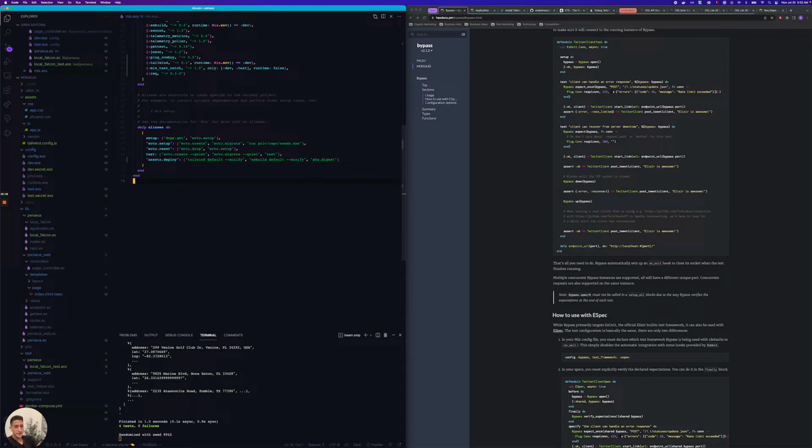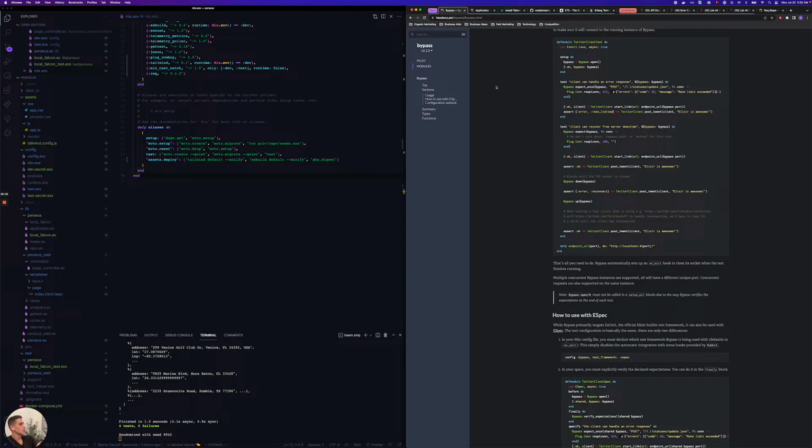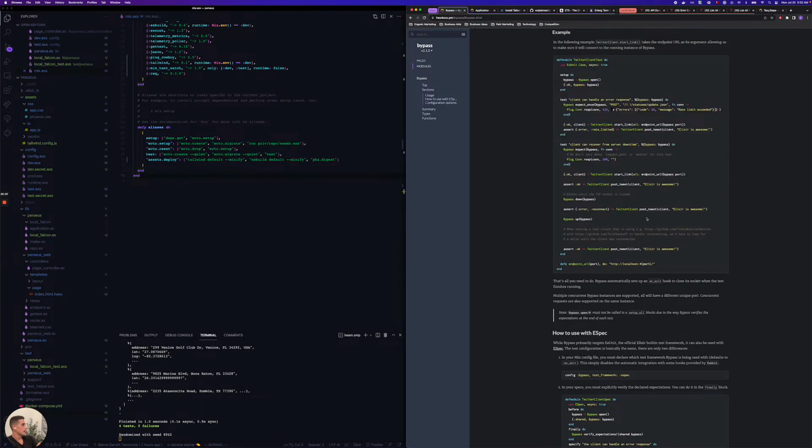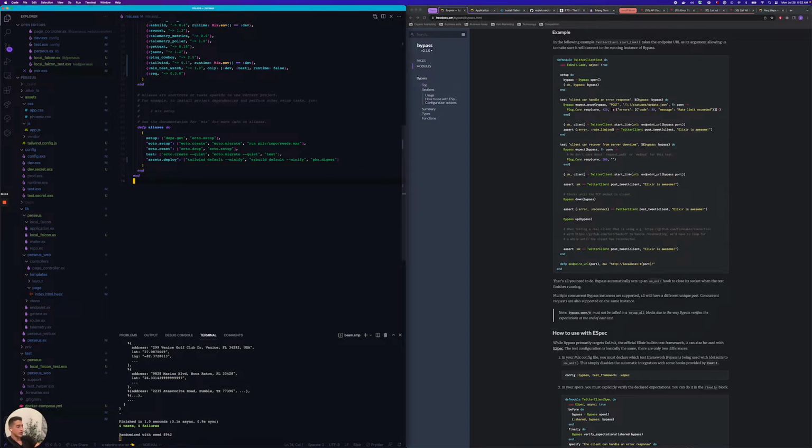I feel like I have ways to get around that where you basically can split up the API call module into its own individual modules so that when you mock it, you're only mocking the actual API call and not the parsing of the request, which I think is what they're talking about. But I wanted to try a different approach. So I'm always open to learning new things and trying things out. So I've heard Bypass is a really good one. I'm going to try it, and I've never used it before. So we're going to see how this goes. It might take me a little bit longer, so bear with me there.